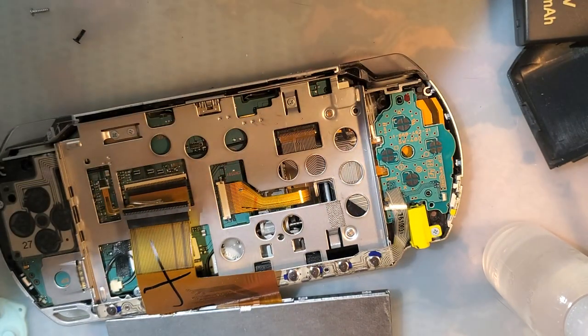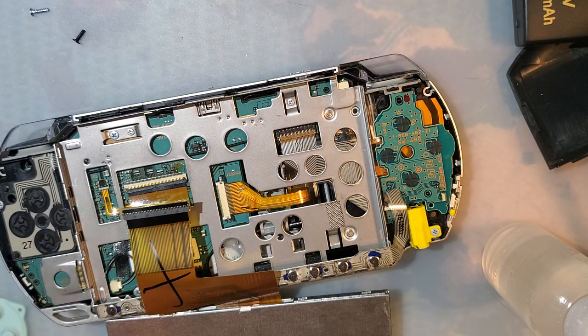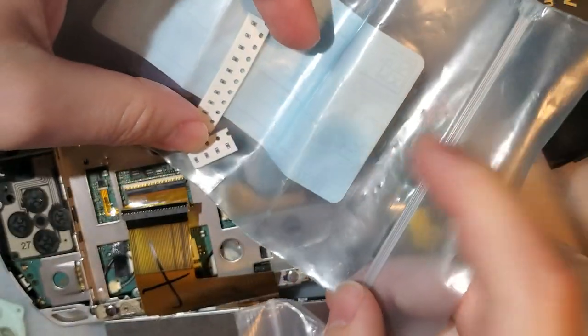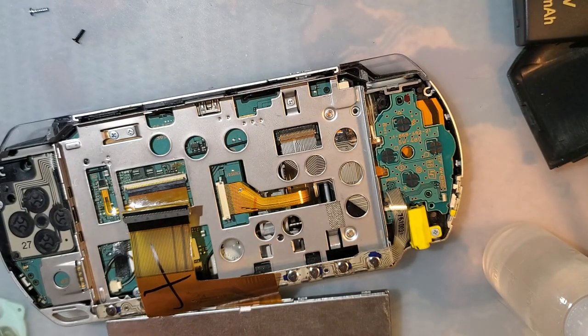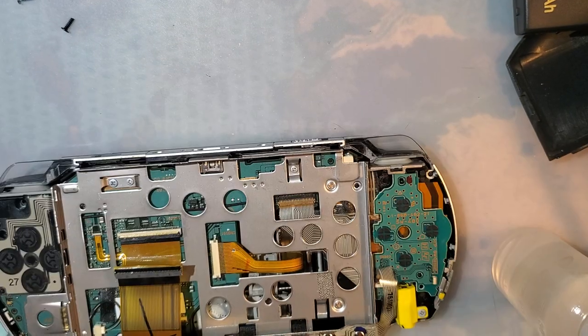Try something different, because for whatever reason, I cannot get that connected. Those are probably way too big. Yep. Oh shoot, I don't have any. I thought I had 0402 sized fuses. I probably do somewhere. I don't know, I'm gonna keep playing with this, I'll be back.